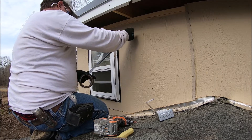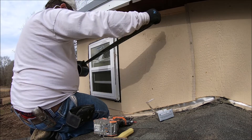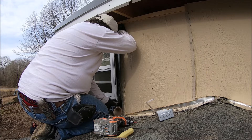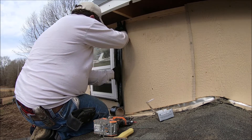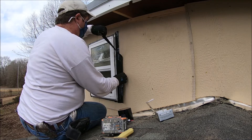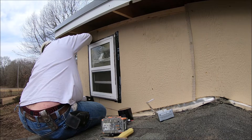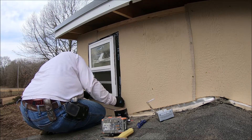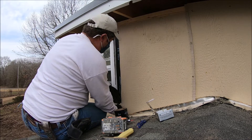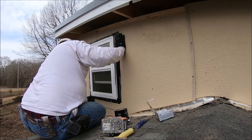This tape is really wide so what I did is I put it on and cut it in half and used it around the window, because our 1x4 trim — I didn't want it to stick out past it. Sometimes these windows can be installed and then put siding around them, but you can also do this. Just make sure you waterproof it really well. They make a special roller to roll in the edges, or you can just rub it down really, really good to ensure how well the adhesive sticks. This is some really sticky tape.